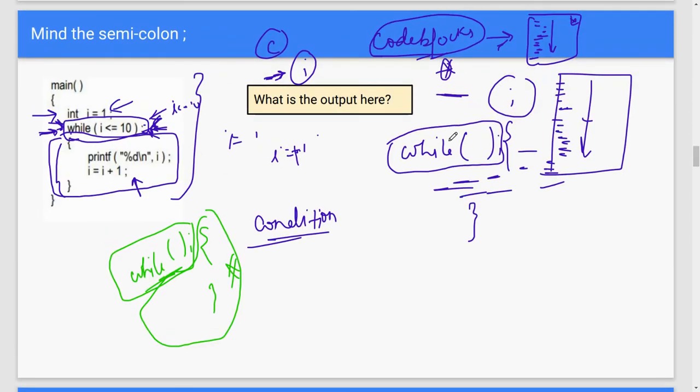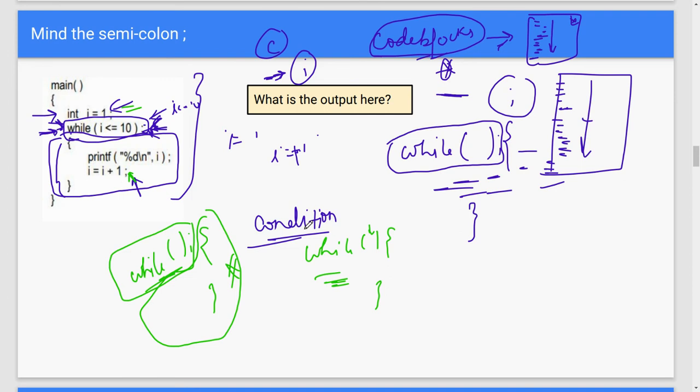Yeah, definitely. So whenever you want to make this loop body useful, the simple syntax is while and some condition, and then inside the curly braces write whatever program you want to run. And this condition should be based on a counter variable, and you just need to increment or decrement it a certain number of times.